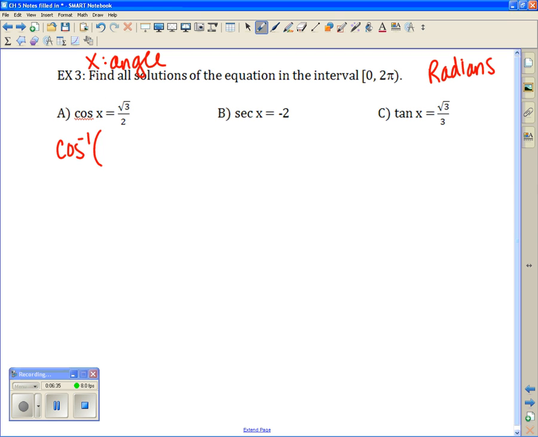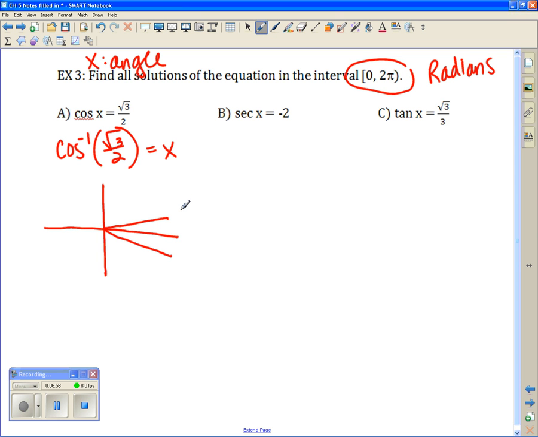Or you can change this and do the inverse cosine and think about that first. It's the same idea. So I need to know on the top of the unit circle for inverse cosine where the x values are root 3 over 2. Well, they are root 3 over 2 right here. And I get to use the entire unit circle because of my stipulations. And down here, I am answering in radians, so this is pi over 6, and this is 11 pi over 6. And those are my two x values that would work in this equation.